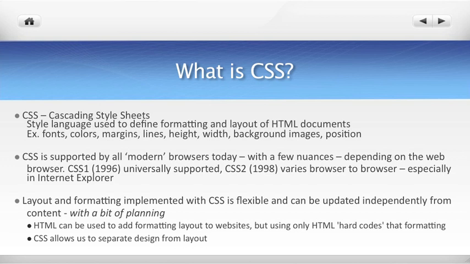CSS version 2 from 1998 varies slightly browser to browser, and what I mean by varies is the CSS rules that you define may or may not work exactly the way you intended them to, depending on the version and platform you're on. So if you're designing on the Macintosh, for example, and previewing your code in Firefox, and you observe everything to look perfect, your job isn't done.